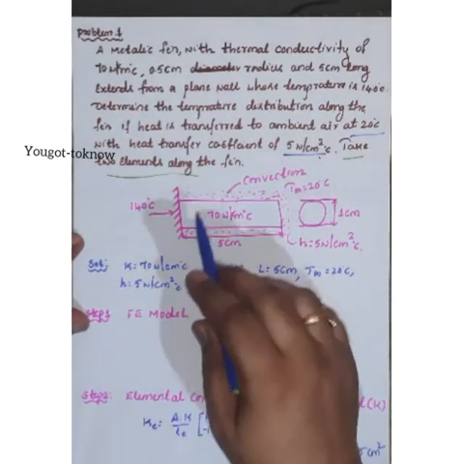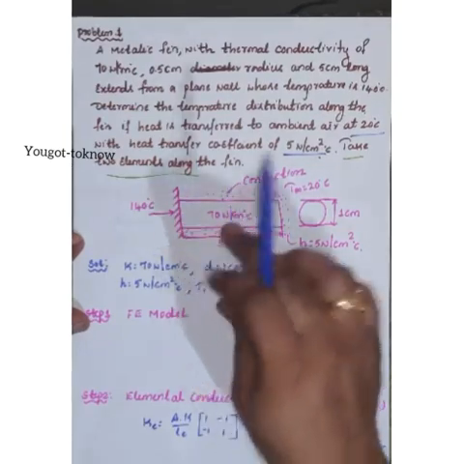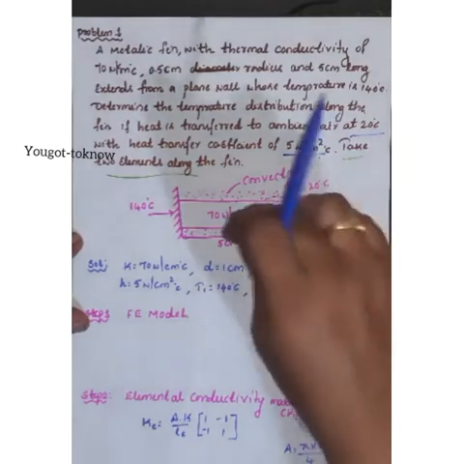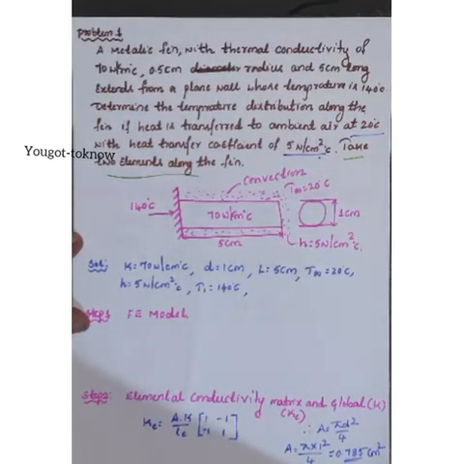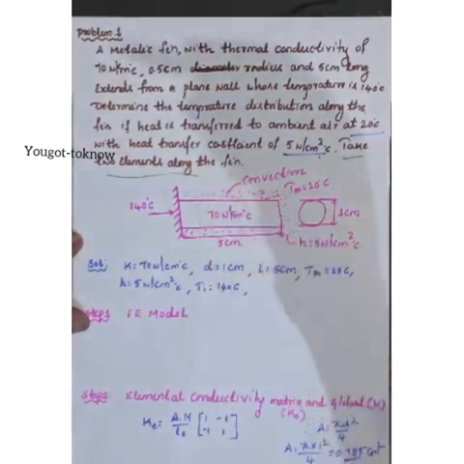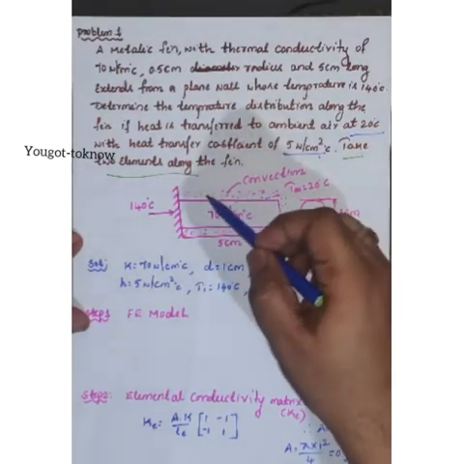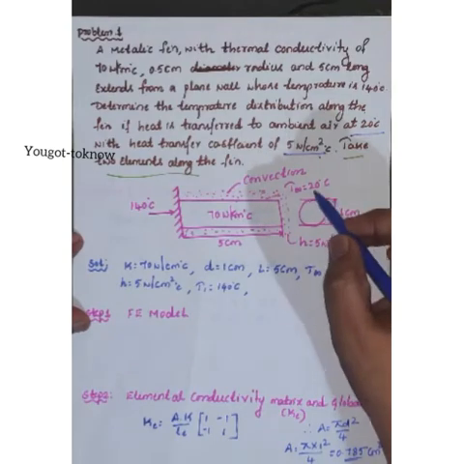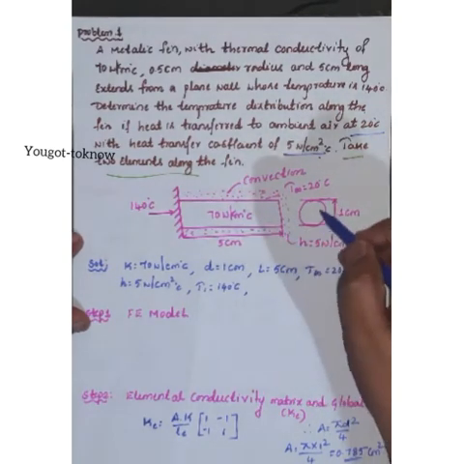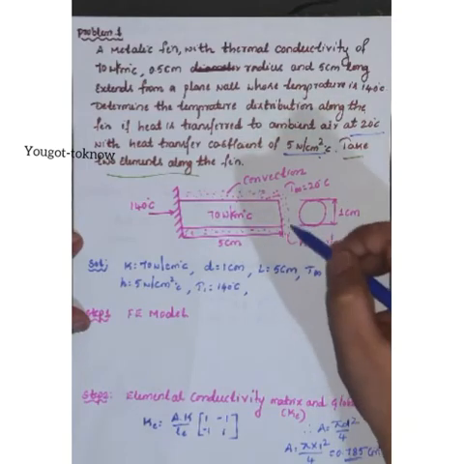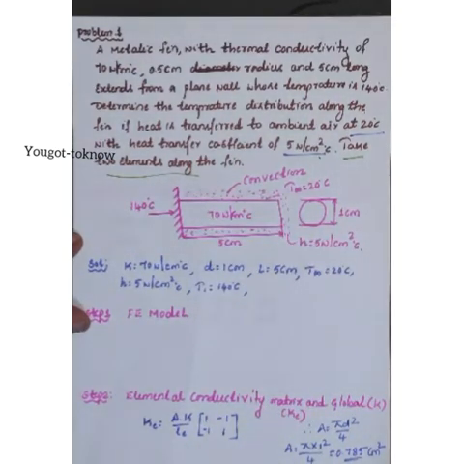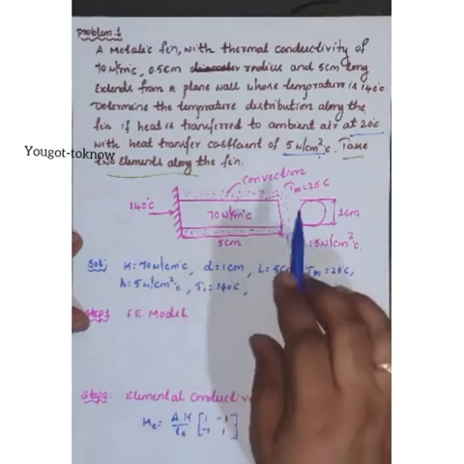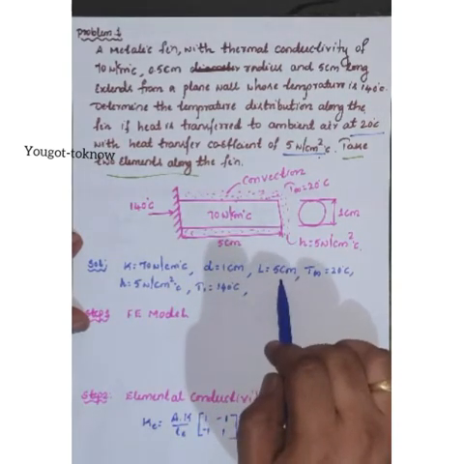Now, write down all the temperatures. The figure is not given, so I have drawn a wall. The fin extends like this from the wall. The K value of this fin is 70 watt per centimeter. Then convection is there because the fin is surrounded by ambient air. That convection h will be equal to 5 watt per centimeter square per degree Celsius, and T infinity is 20 degrees Celsius. To express this, I have written a diameter of 1 centimeter. That means the fin has a circular section. The actual radius is given and converted to diameter. The length is given, that is 5 centimeter.